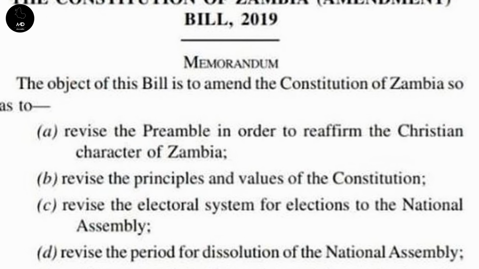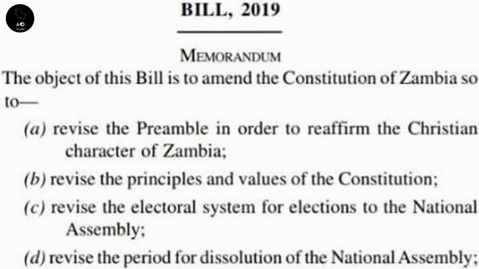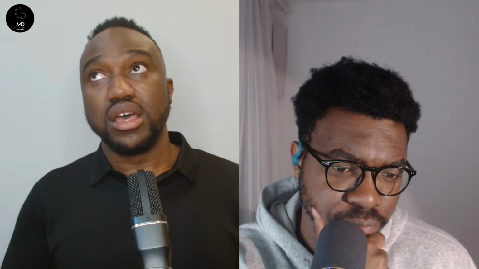Bill 10 happened between 2019 and 2020, and it faced massive opposition from both political parties, including the current party in power, the United Party for National Development, and the president, Hakainde Hichilema, but also civil society groups like Oasis Forum. Bill 10 included various proposals, most controversially the increase of cabinet powers and cabinet approval of debt at a time when Zambia was highly indebted, and removing those powers from parliament, among others.